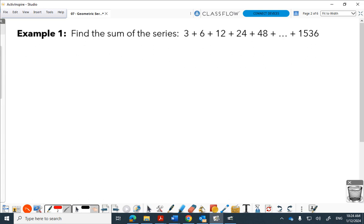This is not what happened, but I'll make up a story. So the next day, Gauss's teacher showed up and said, oh yeah? Try this one. 3 plus 6 plus 12 plus 24 plus 48... Gauss's trick doesn't work very well for geometric sequences. So Gauss looked at it a long time. Now when you write this, you've got to leave a space, because I'm going to write something above it. So the space I'm going to leave here is on purpose.